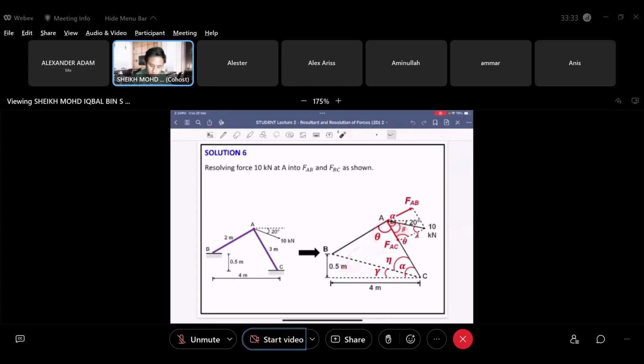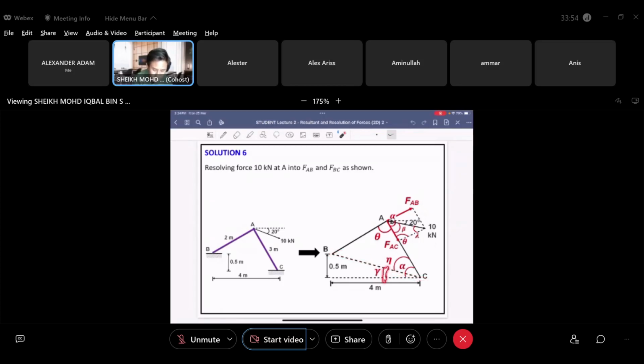So we go and solve this triangle here first. The magnitude is given for this one, 0.5. It's also given the magnitude 4 here. So it's easy, right? You just have to calculate the hypotenuse here, and then you can also calculate the angle here, which is gamma. All right.